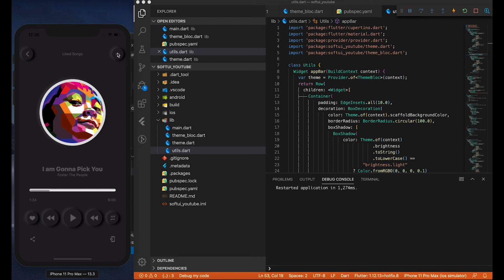So I hope you learned how to make a theme change throughout the app using a provider, and how you can deal with box shadows when you have multiple themes. Now this app can have 5 to 10 themes, totally depending on the user requirement, and the provider works perfectly fine with that.